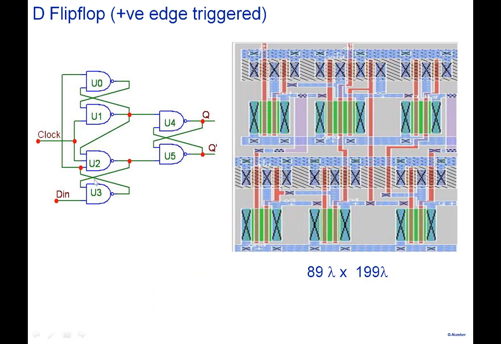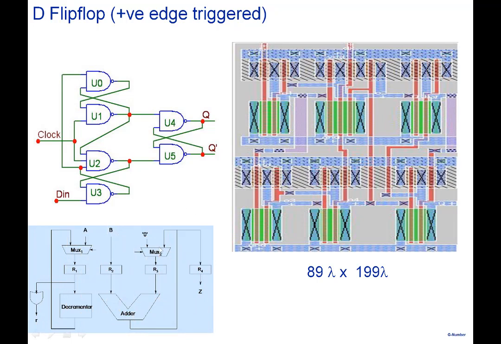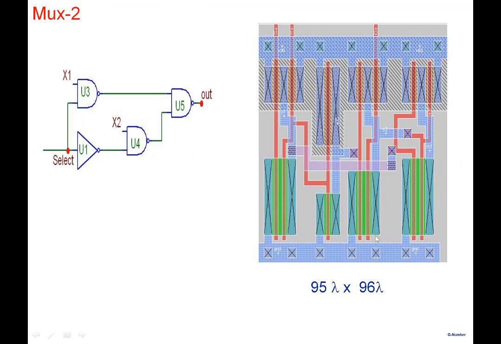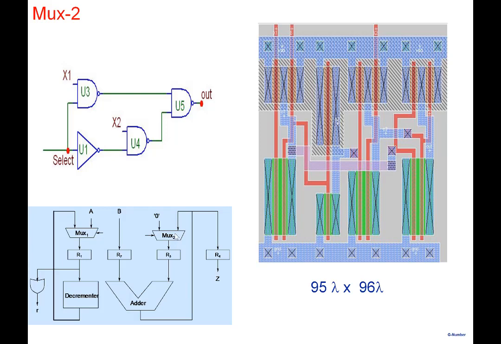So the person designs a D flip-flop, uses the layout of the gates that we just saw here, assembles all these gates and constructs a layout of a D flip-flop. Note that D flip-flops will be required to implement all these registers here, R3, R4, all of them are 4-bit registers. So D flip-flop is here. Similarly, there's a MUX 2. We have MUXes here. This is a 2:1 MUX, and for 4 bits, this is one for 1 bit. The inputs are one select input here, and X1 and X2, and so there are 4 such. You will have to connect them to get a 4-bit MUX. So let's say this is a MUX.